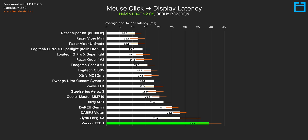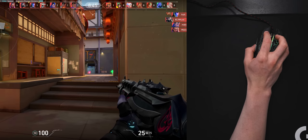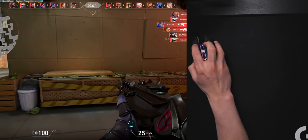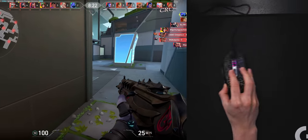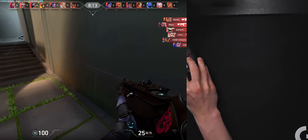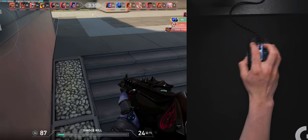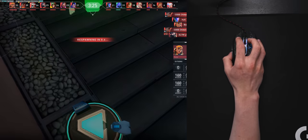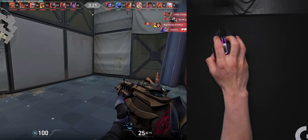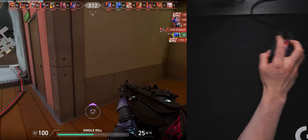The sensor input lag is pretty terrible as well — over 30 milliseconds on average with a huge standard deviation. The sensor and firmware being used here are absolute garbage, but it gets worse. Just like the Xayu Lang X3 wireless we tested earlier, during any fast mouse movement the sensor will simply just stop tracking. The MCU on this mouse won't try and guess where you want to aim, but eventually you'll end up aiming at the sky or floor. Mostly you just won't move in the direction you planned. It's both frustrating and incredibly hilarious — I have never seen anything this bad. It's like the sensor gets overloaded with information and has a complete mental breakdown. The only way to play with this thing is with really slow mouse movement and wrist aiming only. It is completely broken.